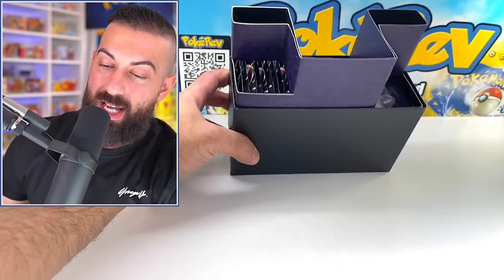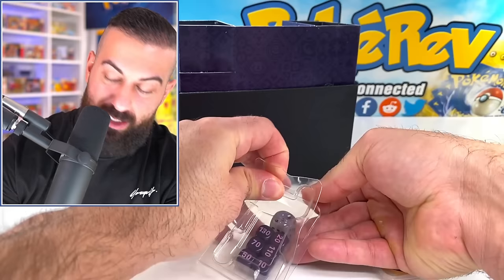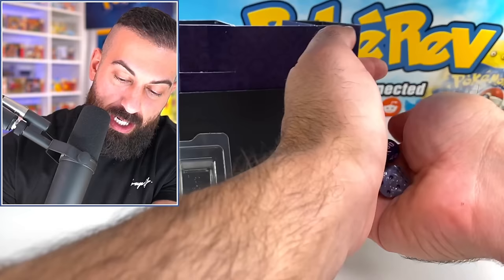These only come around once or twice a year, which is really cool to see. But let's just get this stuff out of the way here. Status counters. And then our dice actually have a really cool color. Let's check these out. So you got some pink and sort of black going on here with this silver. So these look pretty nice. Go with that Mimikyu theme.